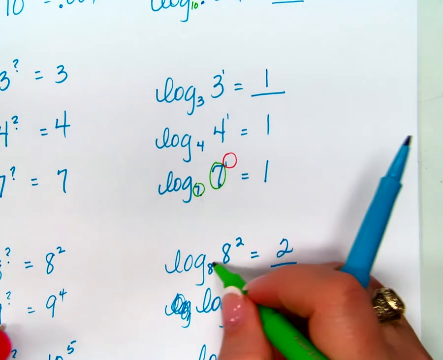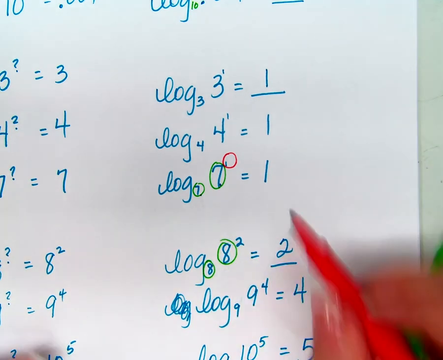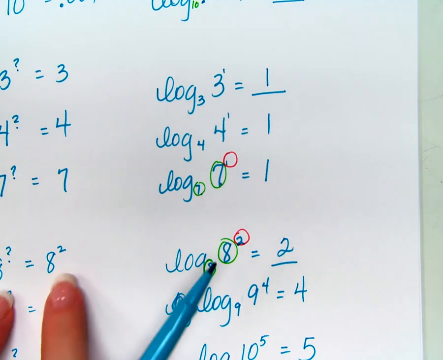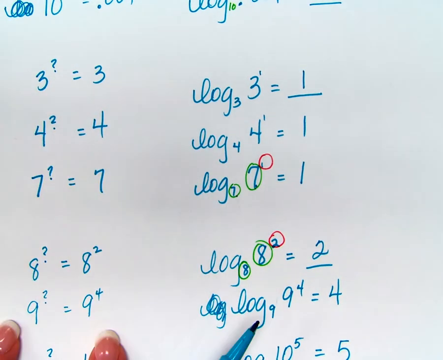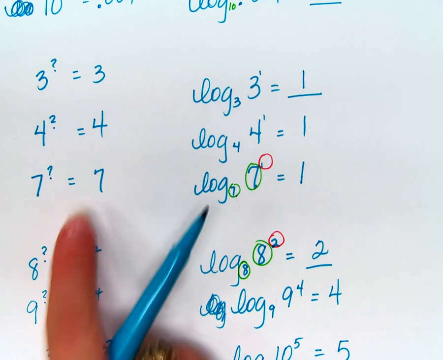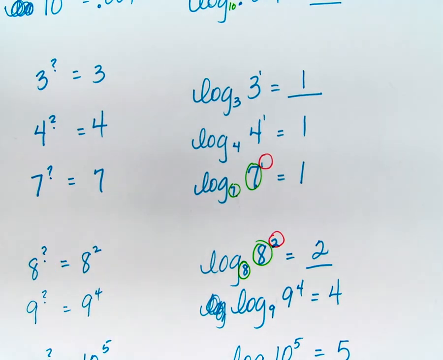If the base and the argument are the same, the answer is the exponent. Does that make sense to you? And here's the mathematical reason why. All our work over here was showing our mathematical reason why. But if you don't remember that shortcut, guess what? It's fine, because all you have to do is write it in exponential form and you'll see what the answer is, right? It's just a little shortcut to save you a little bit of work.